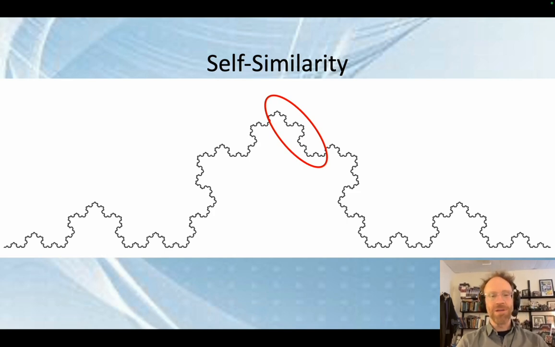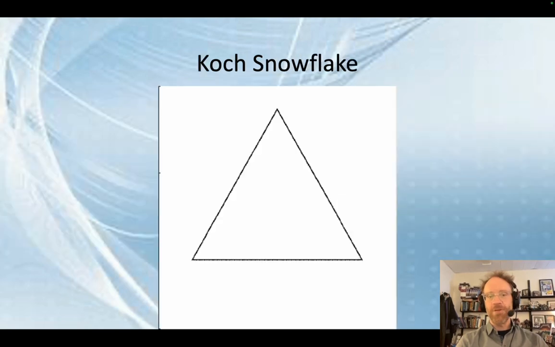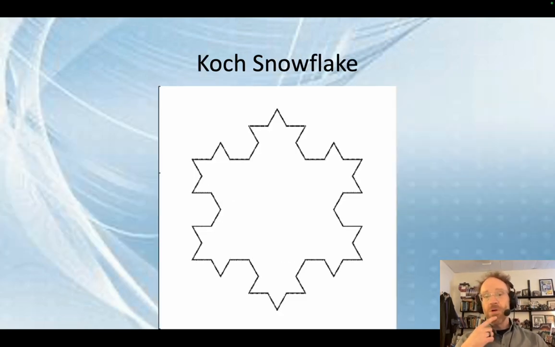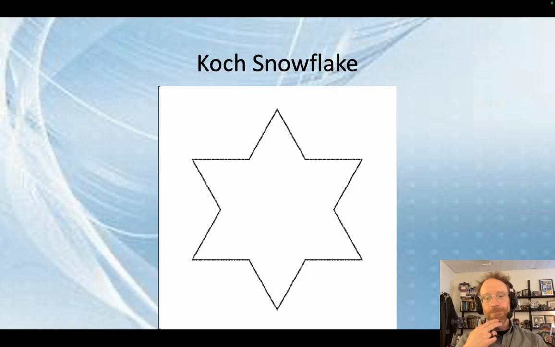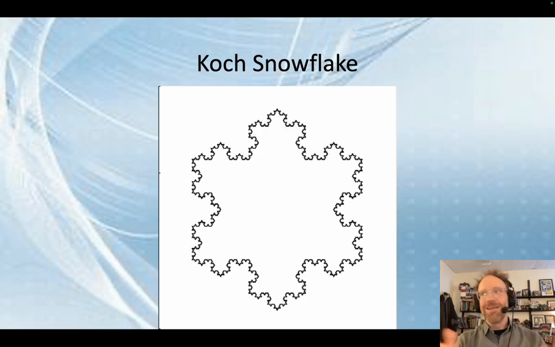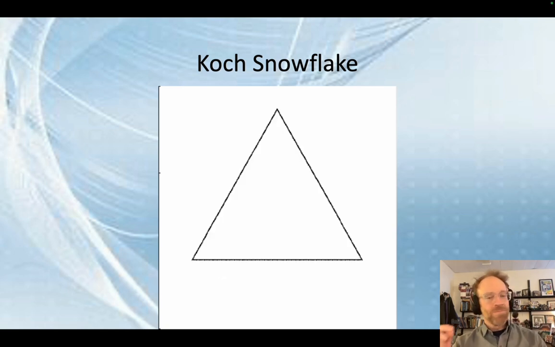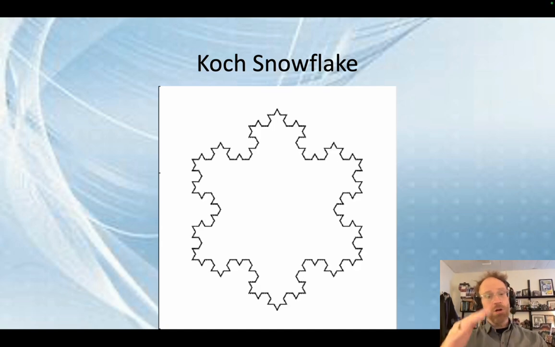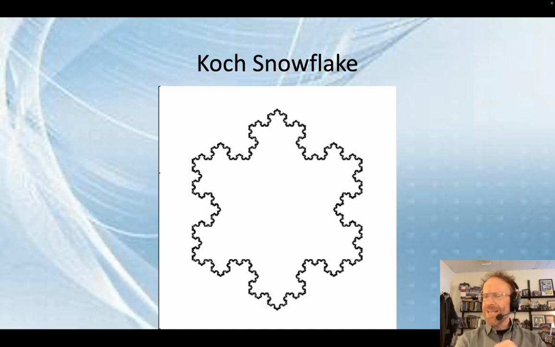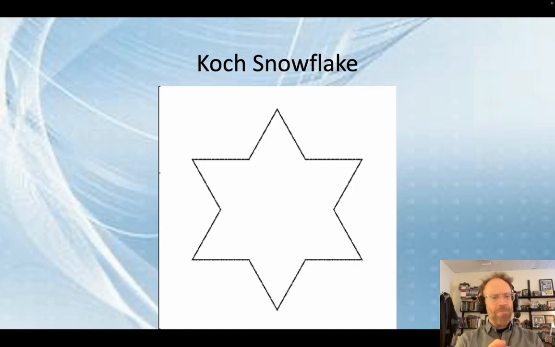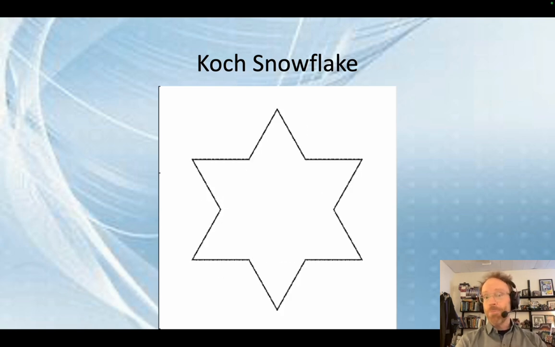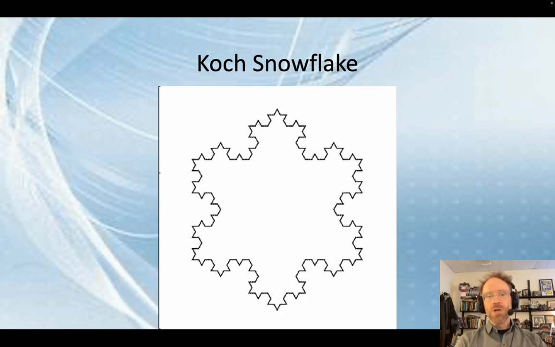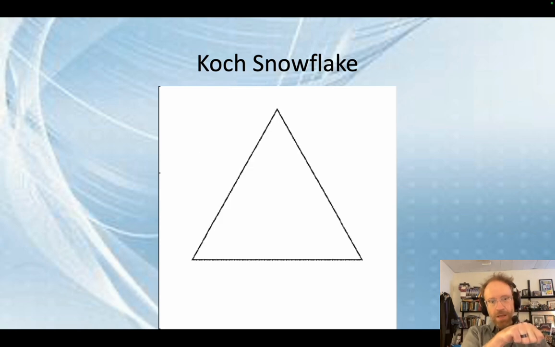I have another animation for you that's kind of cool. If we take 3 of these Koch curves and put them together, we get something called the Koch snowflake. And you can see it makes a pretty nice little snowflake. Now, here's where things get really wonky. Remember, each of these Koch curves, and there are 3 of them here, they each have infinite length. That means the Koch snowflake has an infinite perimeter. You could never trace out the edge of it.